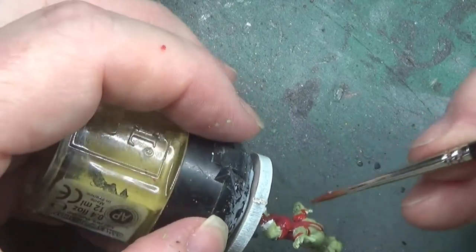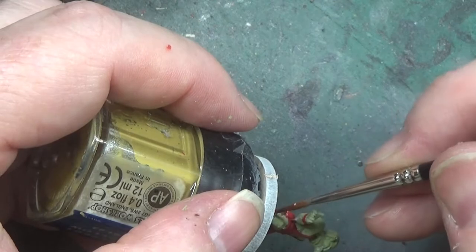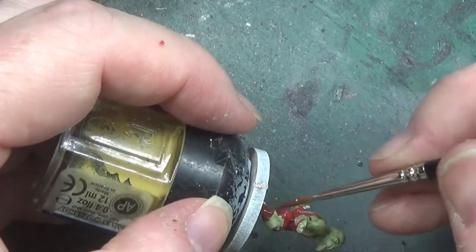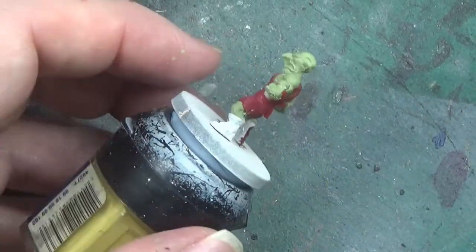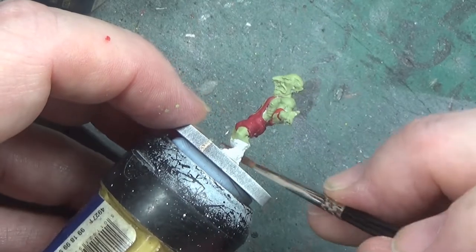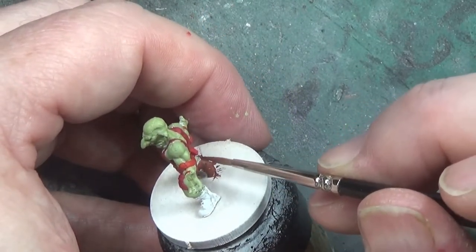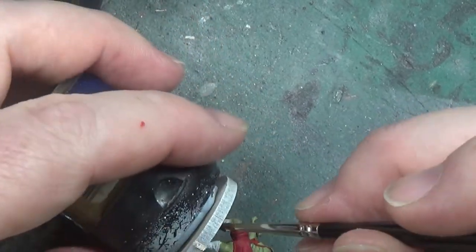Again, we can just slap the paint on these parts. Don't be too fussed about it. As long as it's not going on incredibly thick, always make sure your paints are watered down. Or if you're taking them straight out of the pot, you have a slightly wet brush.